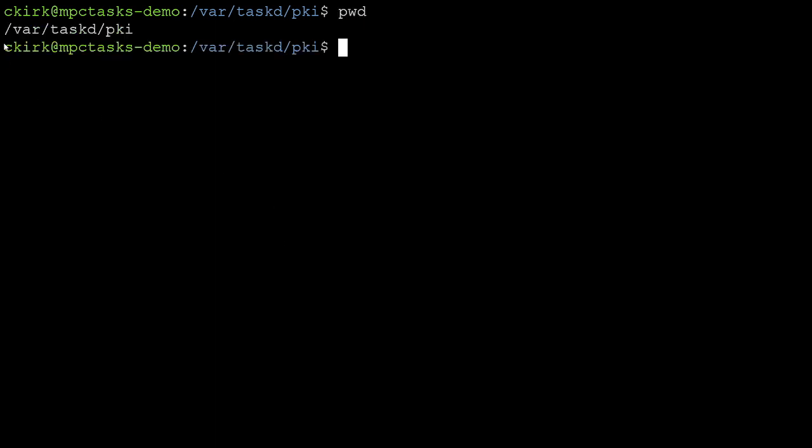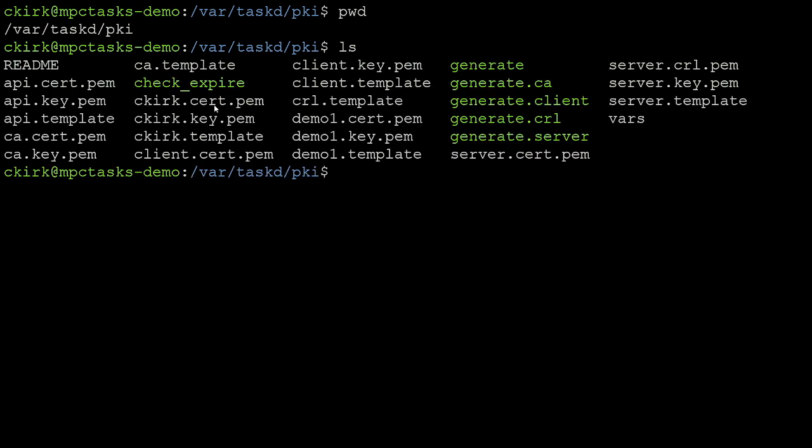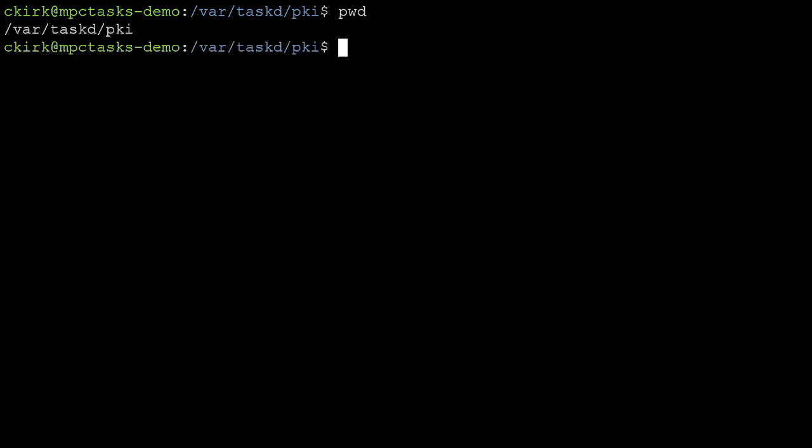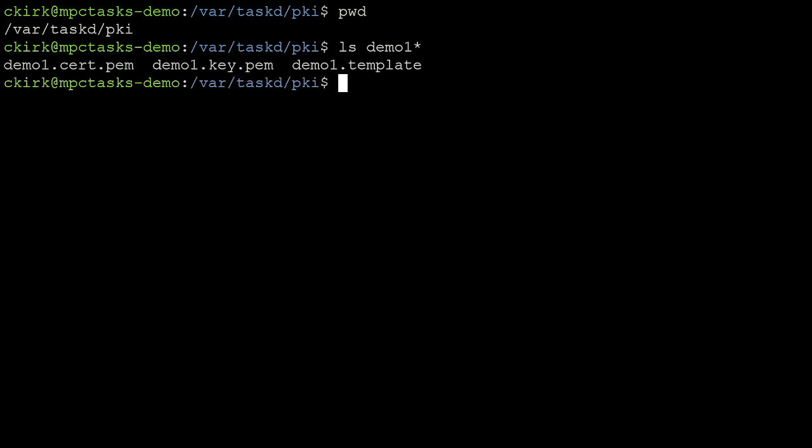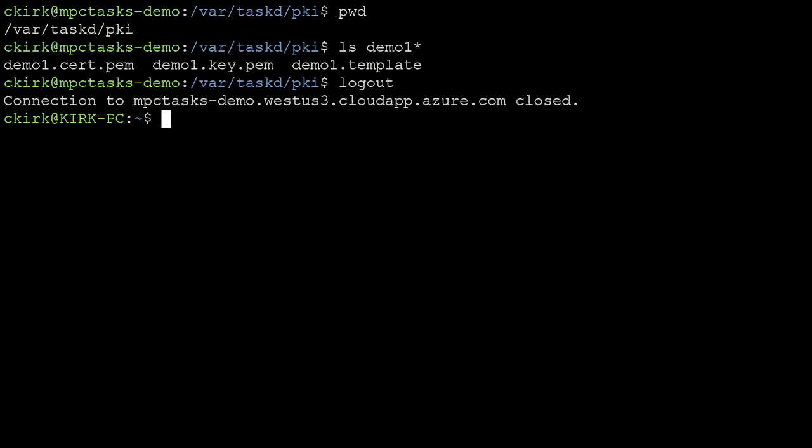I'm just going to make a note of our current working directory. And once again, make a note of demo1. So these are all the demo1 files we have in the PKI directory. Here's the directory. I'm going to log out.